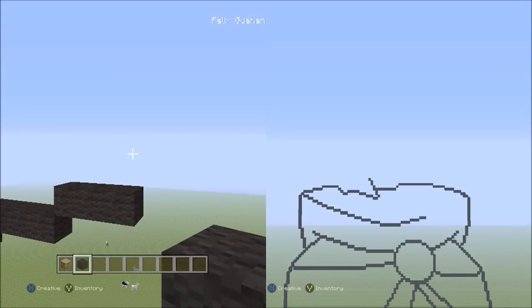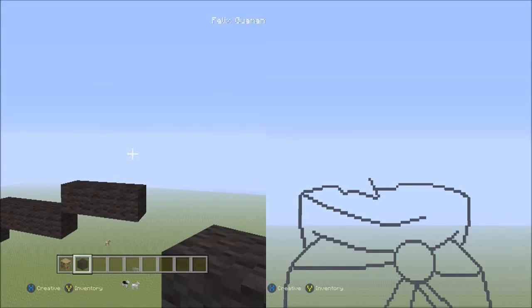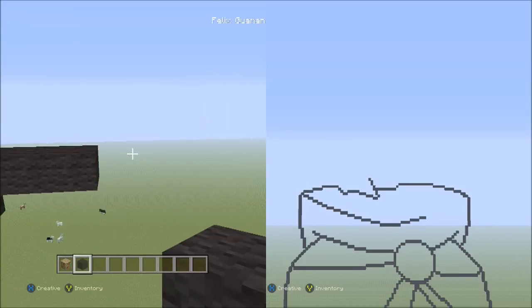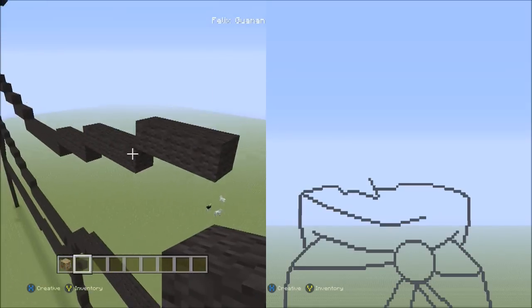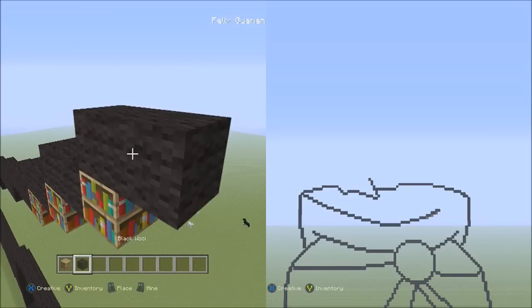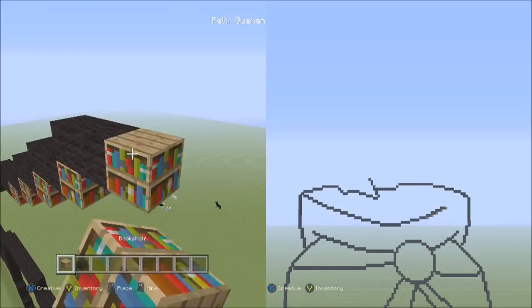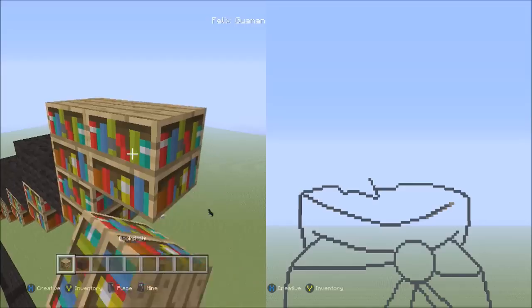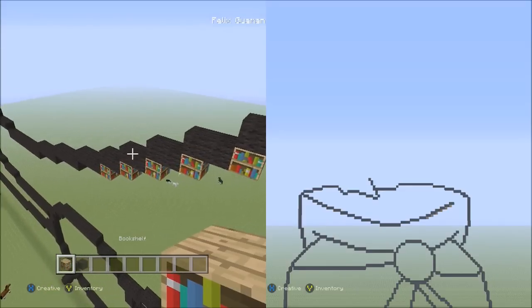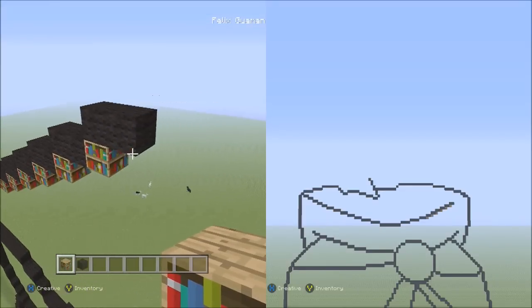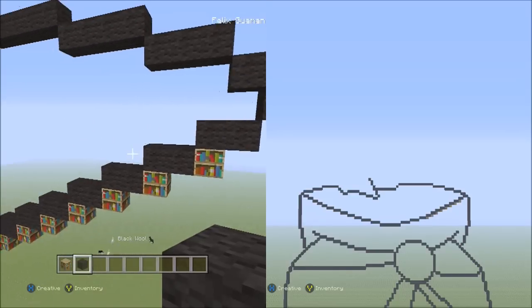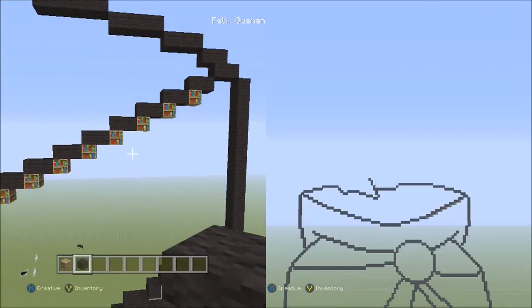And now what you're going to do next is place eight sets of twos, that's right, eight sets of twos going across on the upper level to the right. That's one, two, one, one, two, two, one, two, three, one, two, four, one, two, five, one, two, whoops, I messed that up. So that's one, two, six, actually. That's one, two, seven, and one, two, eight. So that's eight sets of twos going across on the upper level to the right.